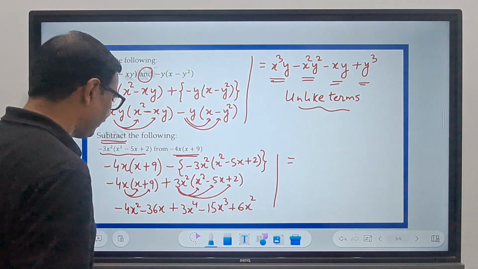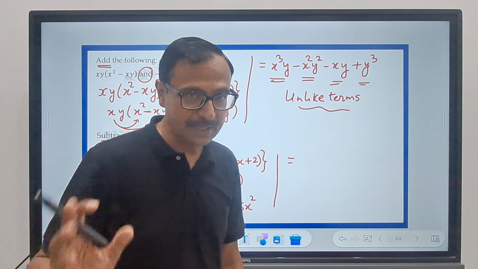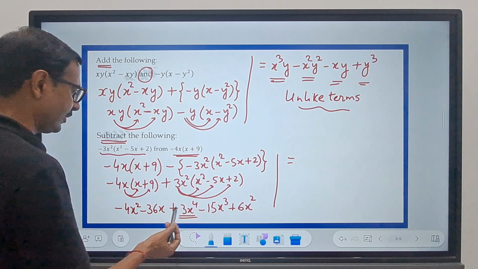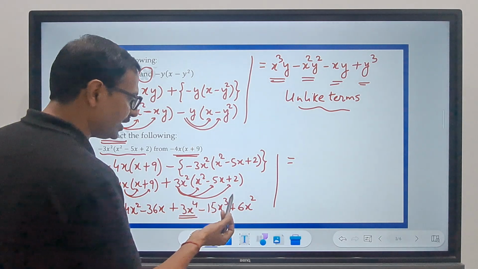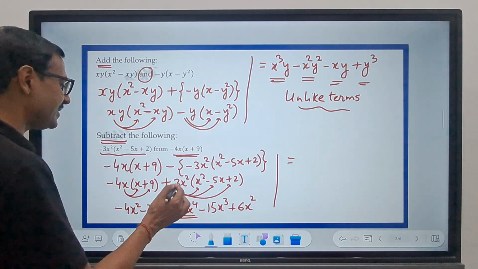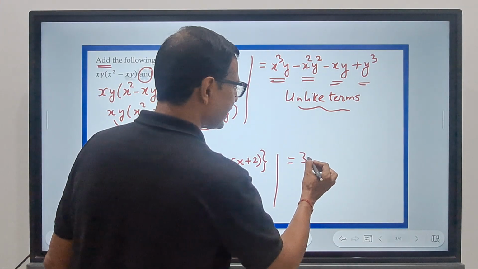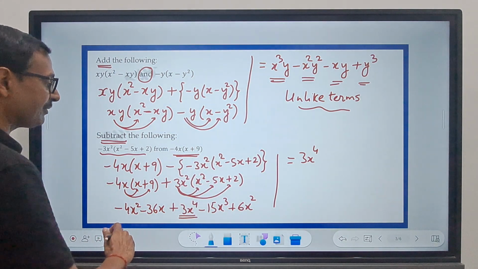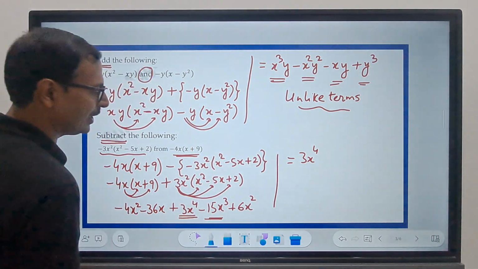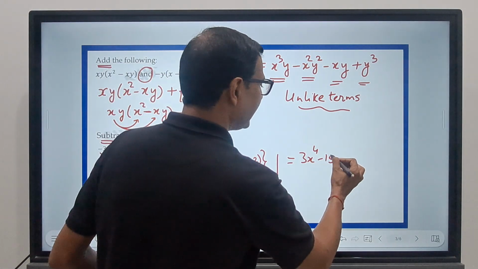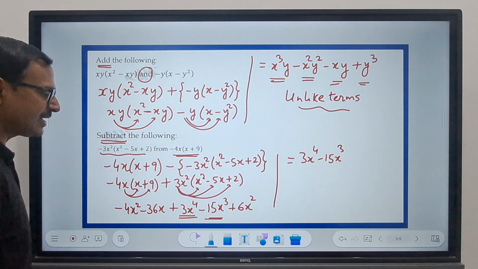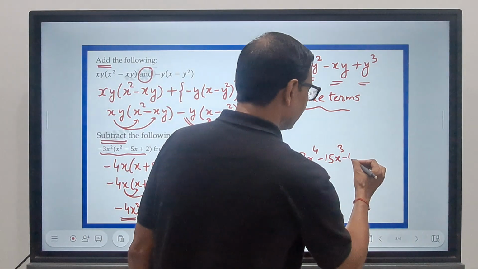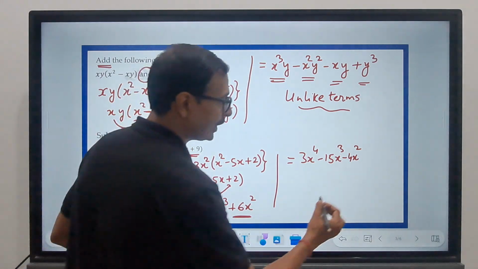What is standard form? We have to look for the term containing the highest degree of the variable first. Here we have 3x power 4, say x power 4. Here we have x power 2, 1, 3, 2. So this is the highest degree term and it is the single term. So I will write 3x power 4 first. It is positive, right? So plus. Then power 3. Where is power 3? Here we have power 3. And this is minus 15x cube, which I will write in the next term, in the sequence. Then power 2. Here we have minus 4x square, I will write here. And then we have plus 6x square, two terms.